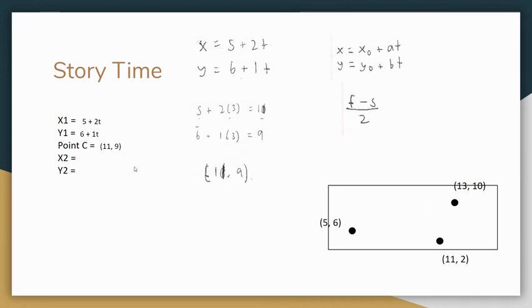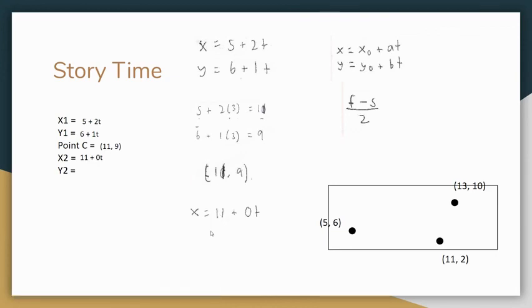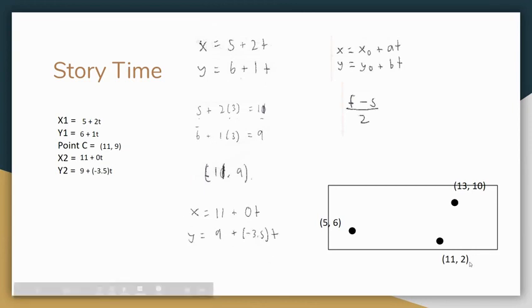So now, to solve our other part of the equation, we just got to do the same thing we did for the start, but with this point and this point, with a time of 2 seconds. So for x, we started at 11 plus 0, because 11 minus 11 is 0. Divided by 2, well, we're already at 0. So, yeah. For y, it's 9, because we started up here. Then we took 2 minus 9, which is negative 7. Divide that by 2, we get negative 3.5t. Yeah, because I like ugly numbers. I don't, actually. That's a joke.